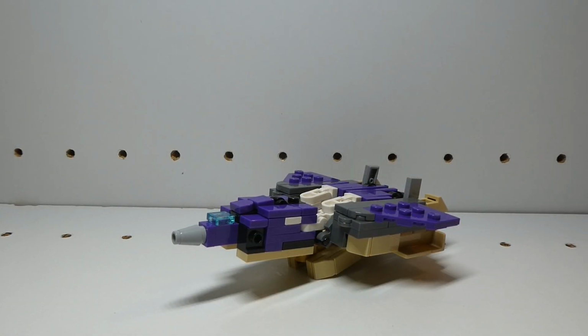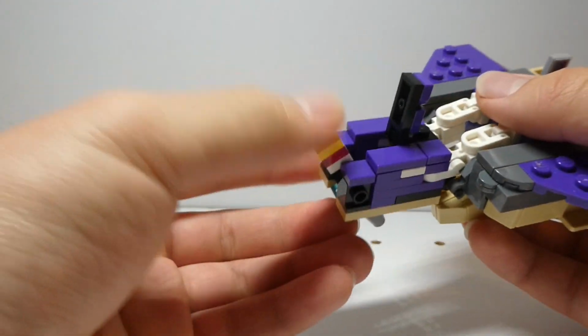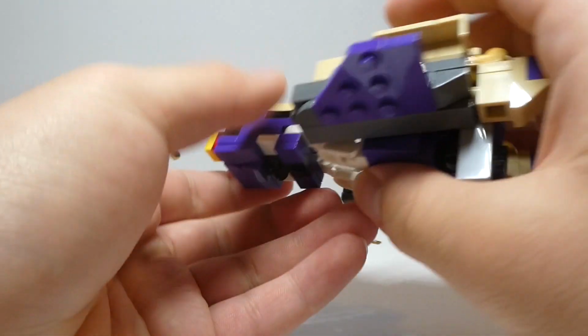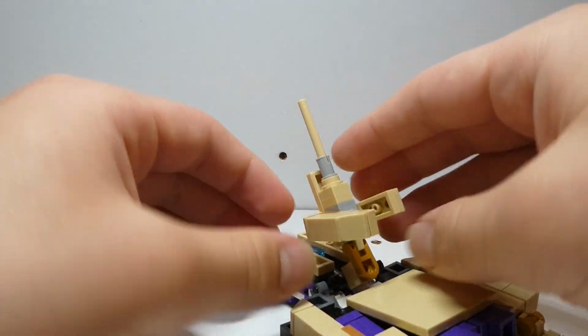So for transformation to robot mode, you basically just want to put him halfway back into tank mode. The first thing you want to do is rotate up this panel again and bring its head back out. And then slide these two panels forward again. And then rotate this panel back down. And for the turret, you want to take this whole section and rotate it around as well. And then rotate these two sections sideways.